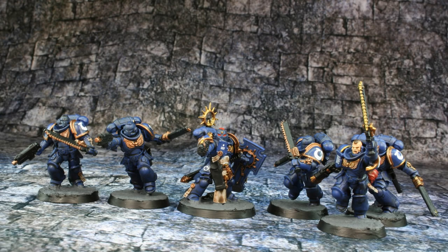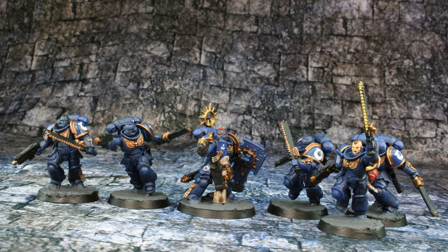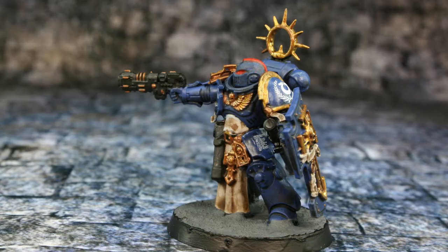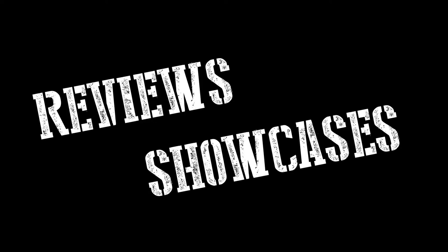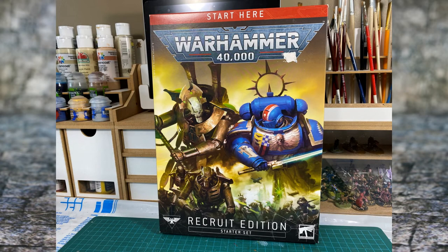In this video, we take a look at the Space Marine miniatures in the Warhammer 40,000 Recruit Edition Starter Set as painted by me. Meet the Ultramarines. These Primaris marines are much larger than their Battle Brothers from the past. This set comes with 5 Assault Intercessors and a Primaris Lieutenant. Today I'm going to showcase the miniatures that I painted, and at the end of this video I will discuss how I took the pictures. My name is Jay and you're watching Must Contain Minis. We do reviews and showcases of miniatures and miniature related products. In this video I'm going to focus on the Recruit Edition Warhammer 40,000 Starter Set by Games Workshop.